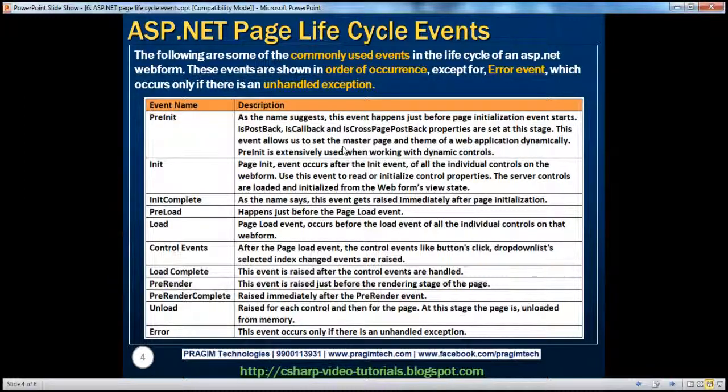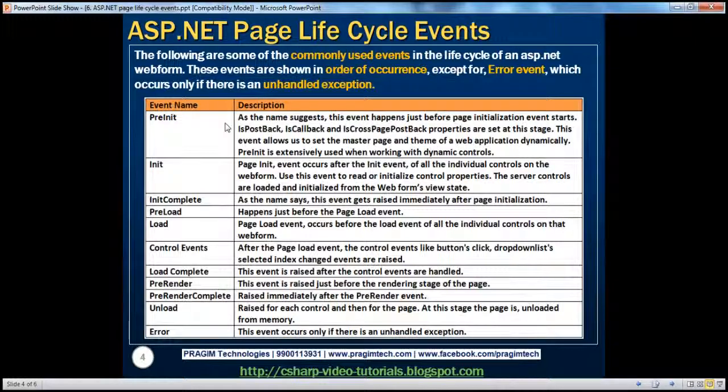Now, most of the time we set the theme and master page statically at design time. But then if you want to do that dynamically at runtime, you can do that as well using this pre-initialization event. And anytime you are working with dynamic controls, we extensively use pre-initialization event. And in fact, we will see how to work with dynamic controls in a later video session.